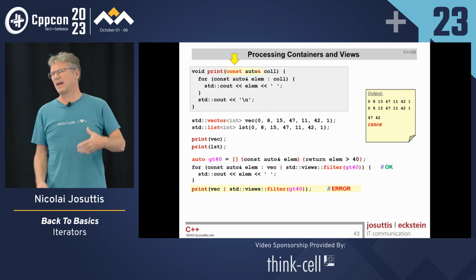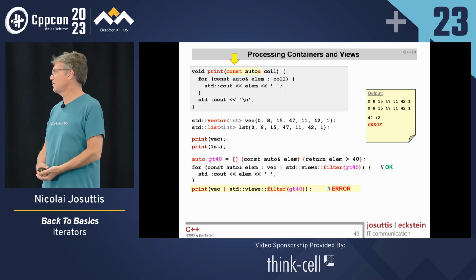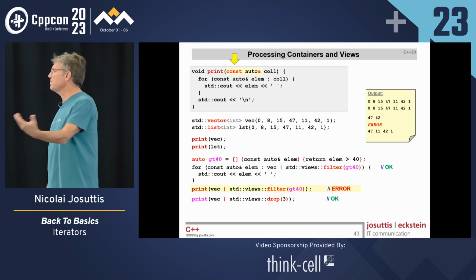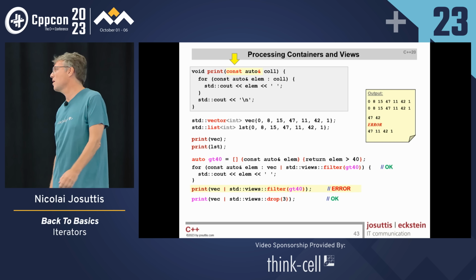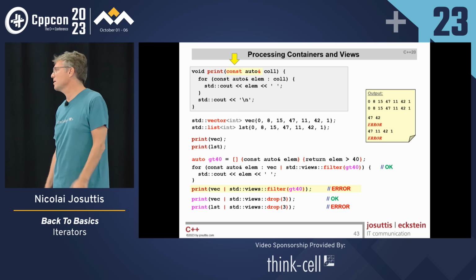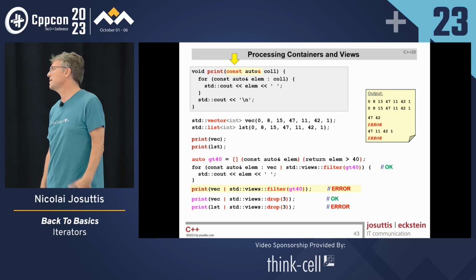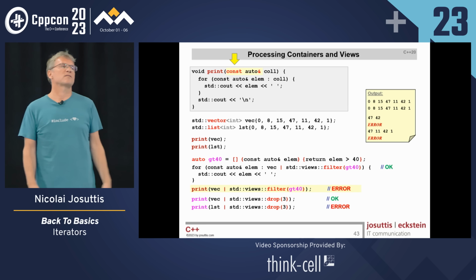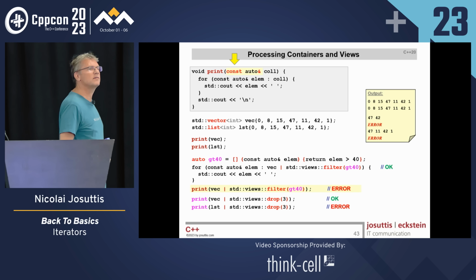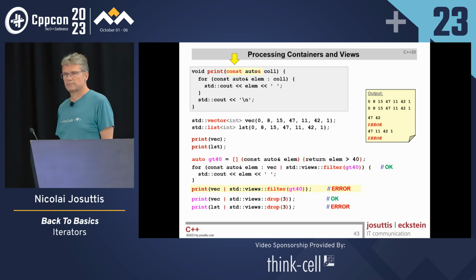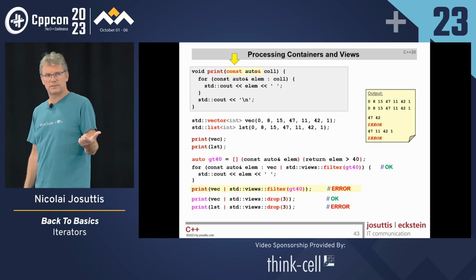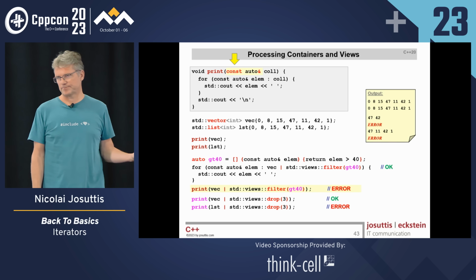That has a couple of bad consequences. And it's even worse. There are other views where sometimes they cache, sometimes not. So when you print a vector and you say, let's skip the first 3 elements, that works. When you skip the first 3 elements and it's a list, it does not compile. I consider this to be a design mistake of views. But it's important for you to know this. So you can also say, this is a feature.